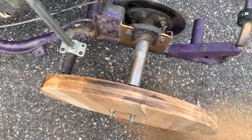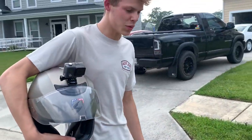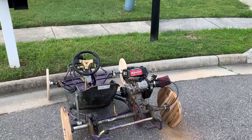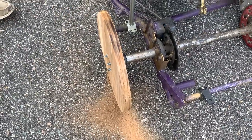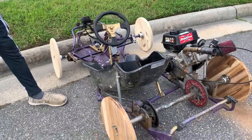Scorch marks on the tires now. Bro, I was thinking, dude, if this wood splinters, I'm like dead. That's why I'm not gonna do it for so long, because I don't have anything protecting me. But it actually doesn't smell that bad either. What kind of wood did you say this was? This is teak wood.